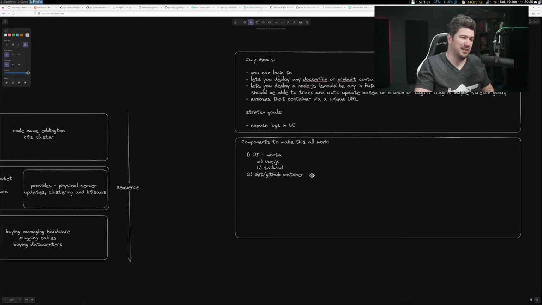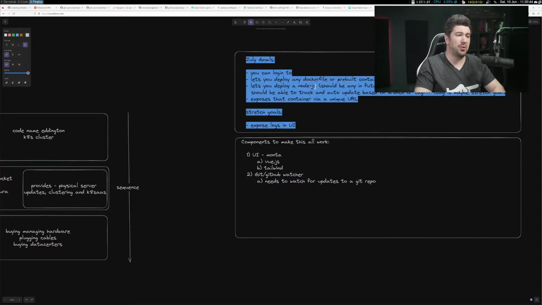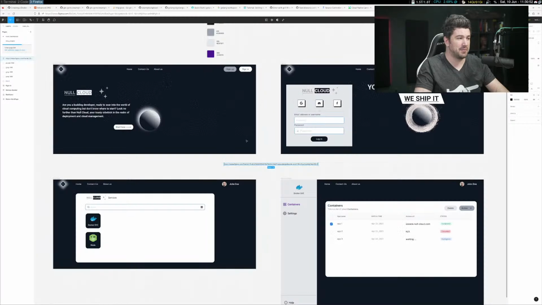But yeah, okay. So the GitHub Watcher, what we need to have happen with this is it needs to watch for updates to a Git repo. So if they deploy this Node.js application and integrate it into our application, let's look at the Figma board here.